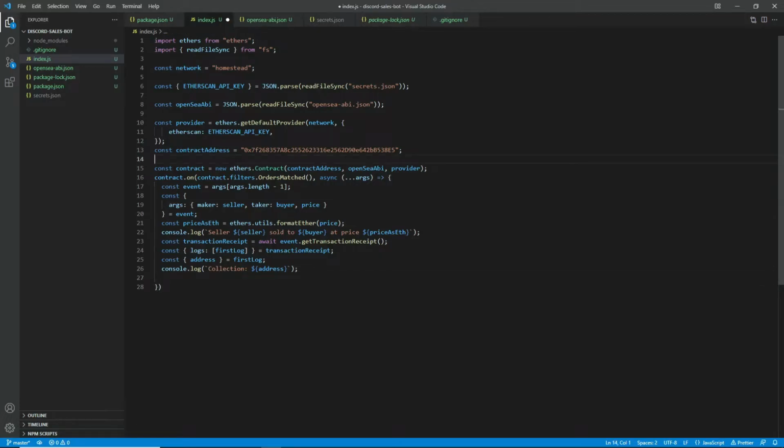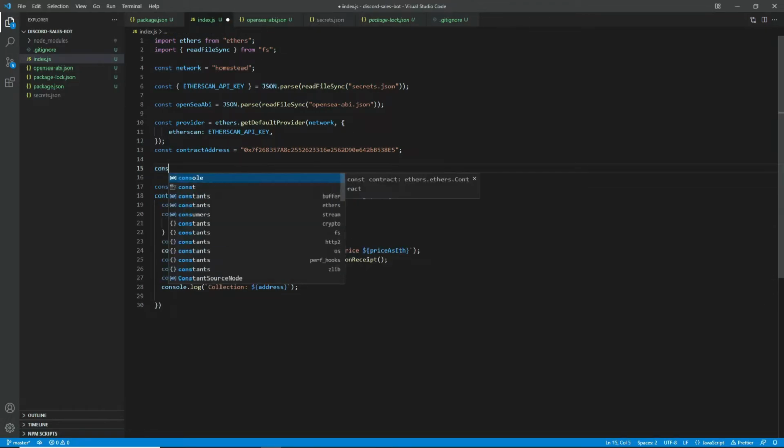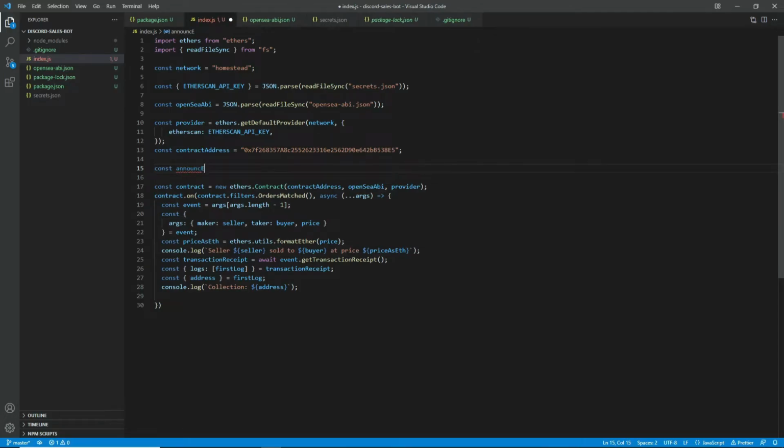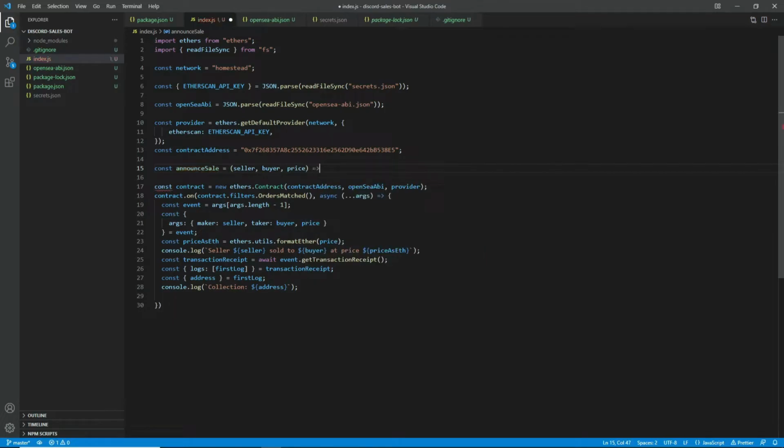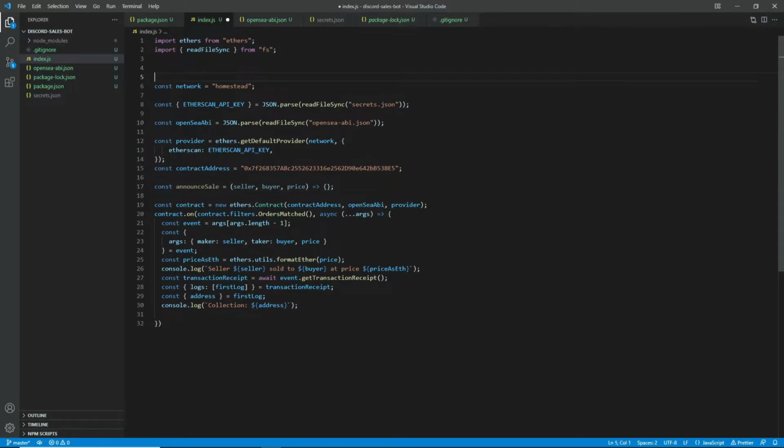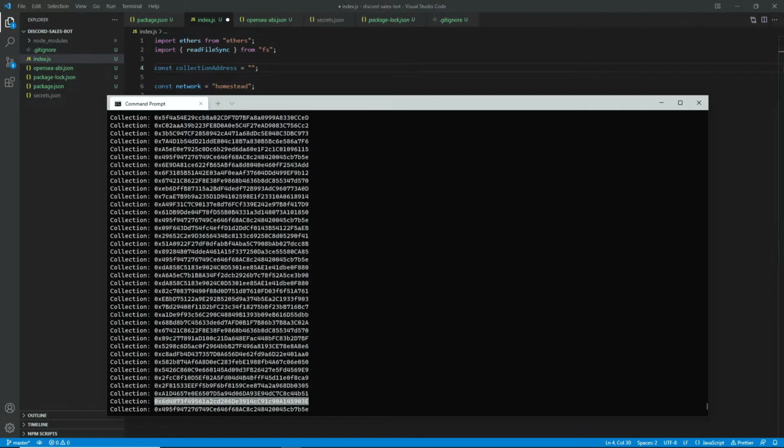So let's start with a mock. Let's call it announceSale. We will have a seller, buyer, and a price. Okay, and since we are going to be looking just at one specific contract address, we can hard code it. We will make it configurable later.